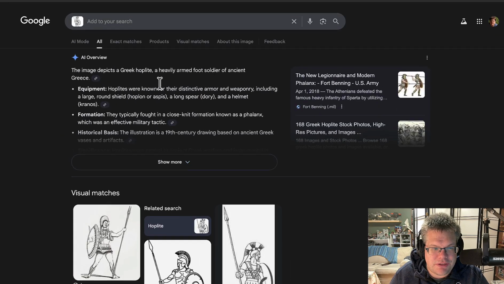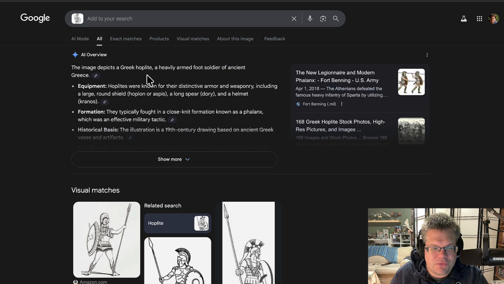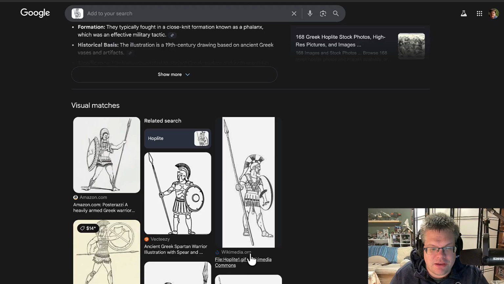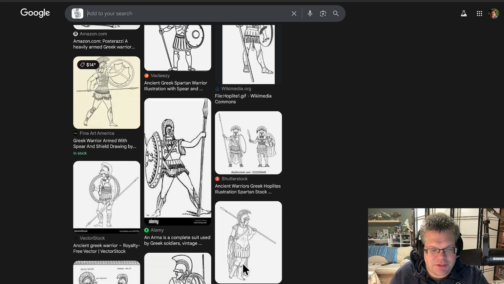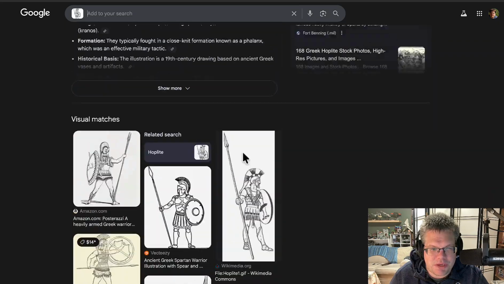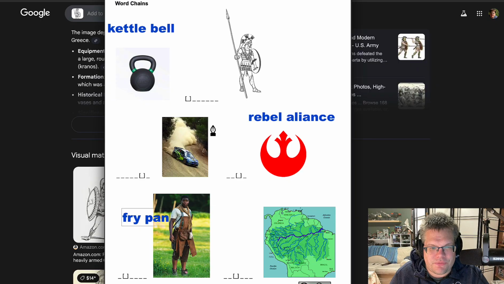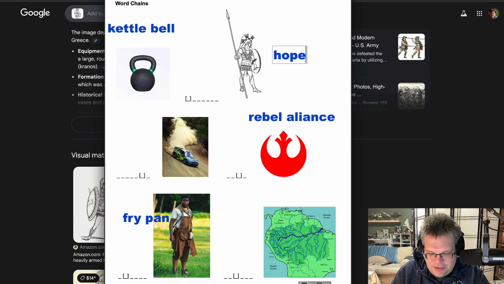And oh, here, sometimes AI is helpful for puzzles, usually not. It tells me that this is a Greek hoplite. It's AI, so that might be a thing that's worth checking. But here's something I like seeing: it's specifically an image from Wikimedia. I particularly like when something shows up in a Wikipedia article because it's kind of like a canonical source for that particular image. So I would not have recognized this as a hoplite, but the internet tells me this is a hoplite, and that's useful.